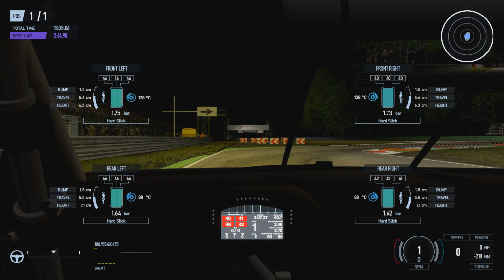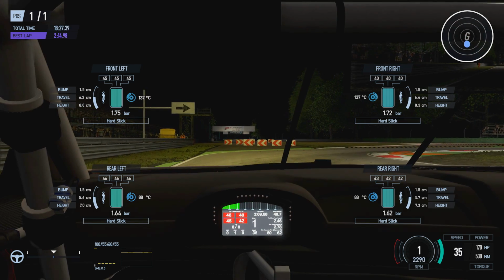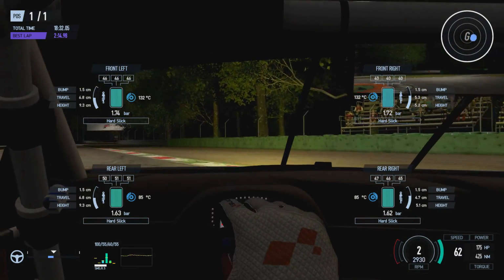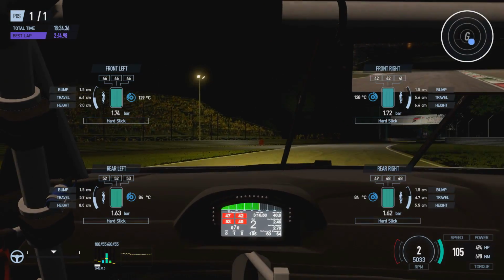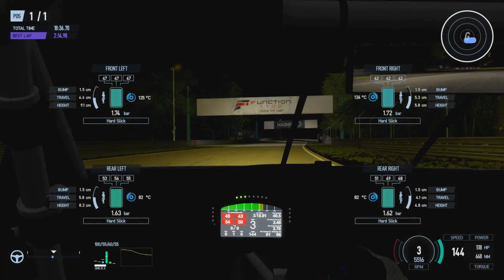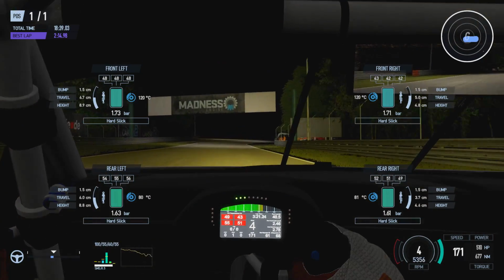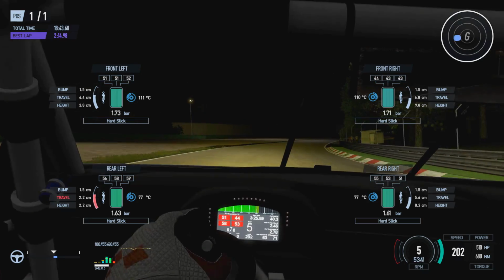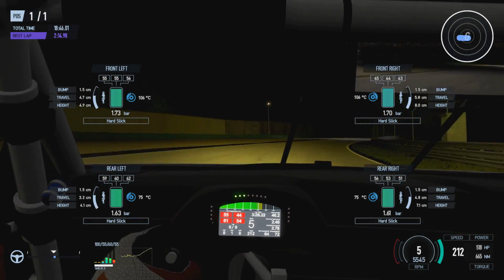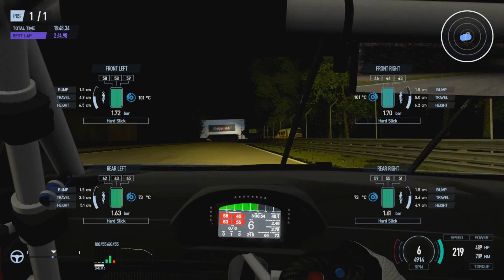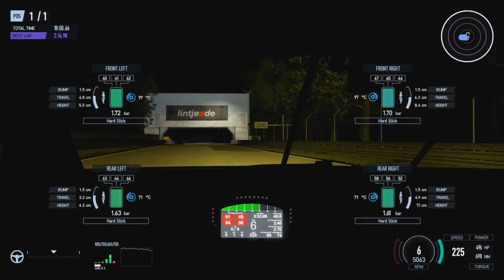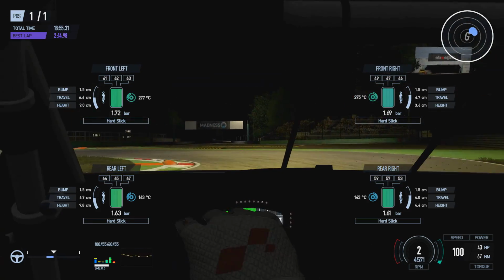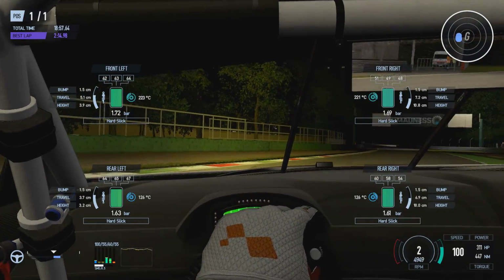Now if I go ahead and start driving around the track, you'll see that the tyre temperatures will increase. They've decreased quite significantly, because I was sat stationary and therefore the tyres cooled down. But as we drive around the circuit and try and warm up the tyres, you can see that the inside edges of the tyres, the ones closest to the centre of the car, are generally hotter than the centre and outer bands of the tyre.